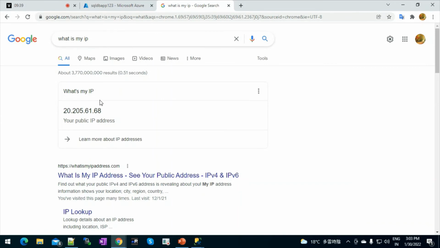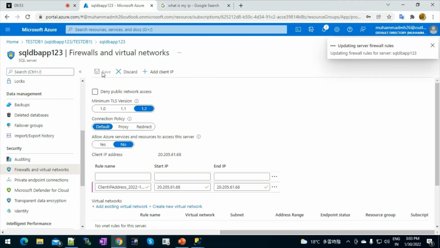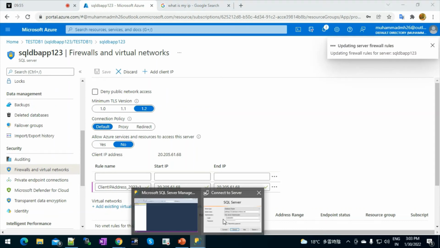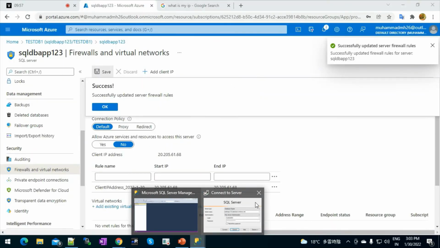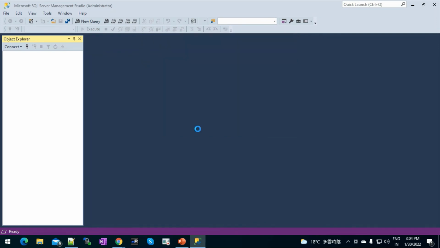Either I can just add the client IP, or I can provide a rule name and a start IP and end IP. So I'm just adding my client IP. Okay, it's added now. I'm clicking save. Once the rule is added, I can go and access my Azure SQL database.